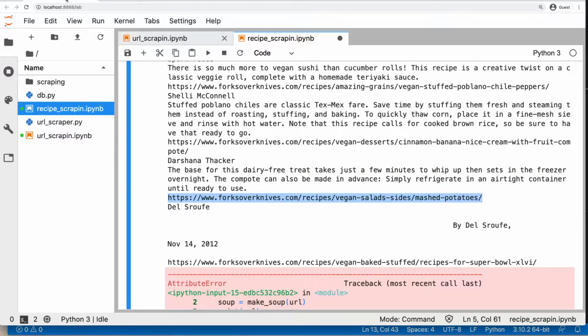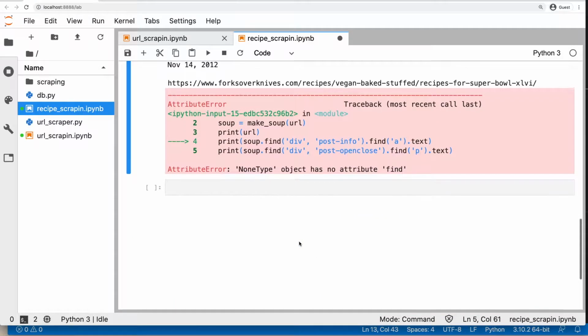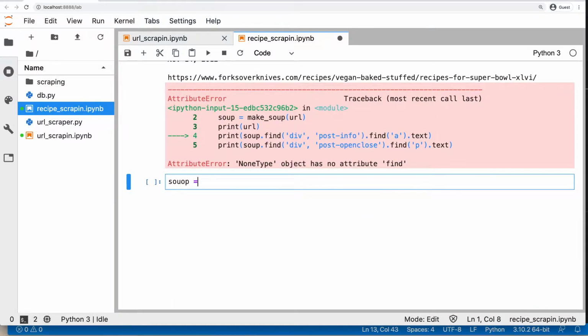So let's look at this one specifically and say soup equals make soup of so and so.